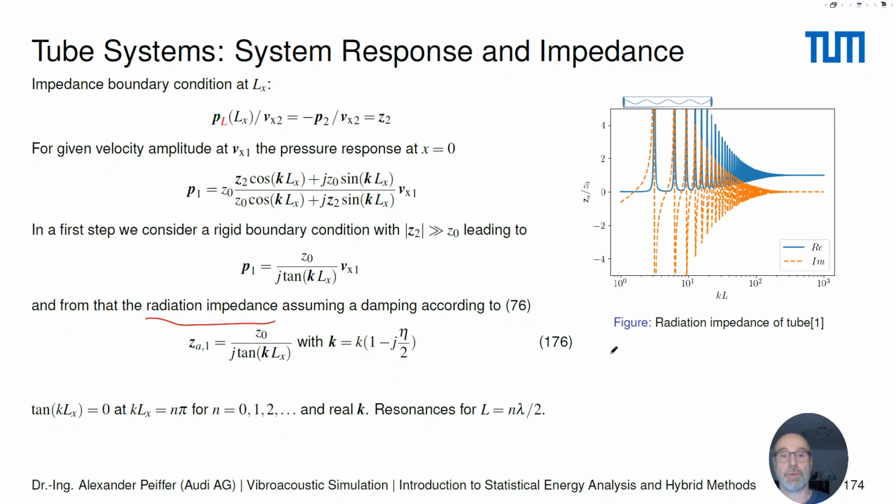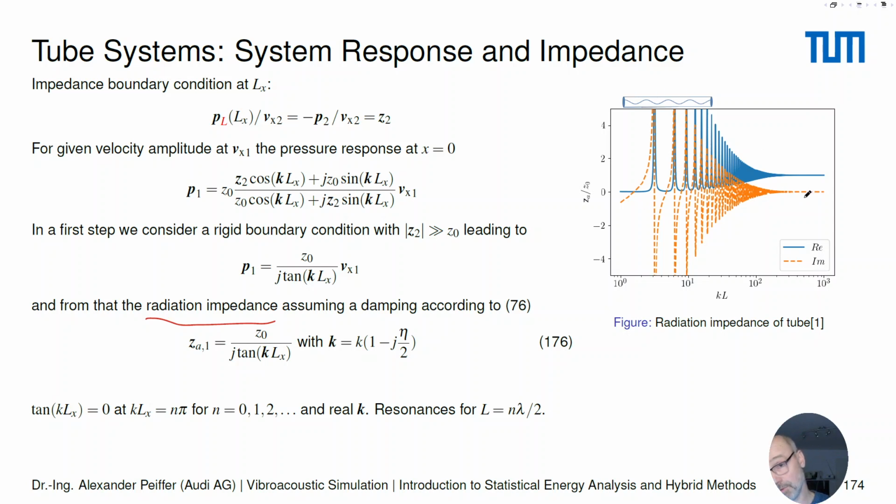When we have a look into the impedance solution, we see a very typical shape. We see a lot of spikes here for the real part and the imaginary part. Obviously this is related to resonances in this low frequency region, which occur when the length is equal to an integer number of half lambda. This is, for instance, one option, so you have lots of spikes.